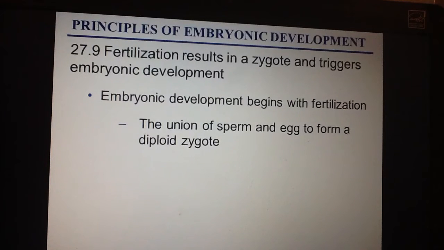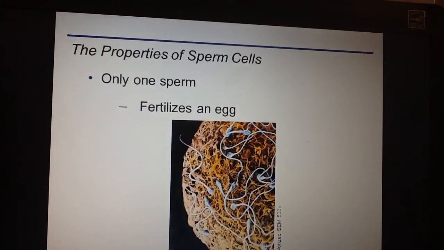So, fertilization is what results in the zygote, and the zygote then develops through embryonic development into our full-fledged baby. When we have a sperm joining with an egg, it's interesting to think that there's only one sperm that's able to get into the egg, when in fact there are thousands of sperm that are released in an ejaculation, any of which can possibly reach the egg. This is a microscope slide actually showing how many sperm are attached to the exterior of one egg, trying to be the one to fertilize.